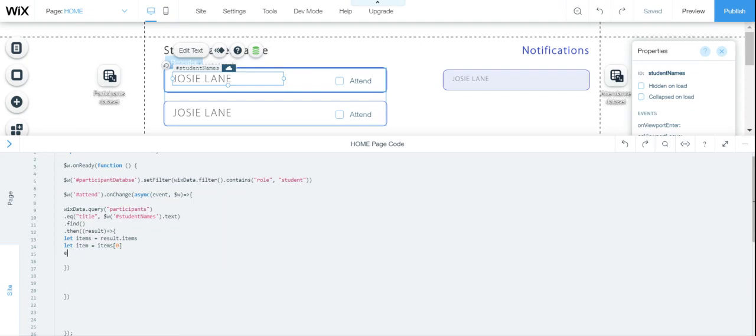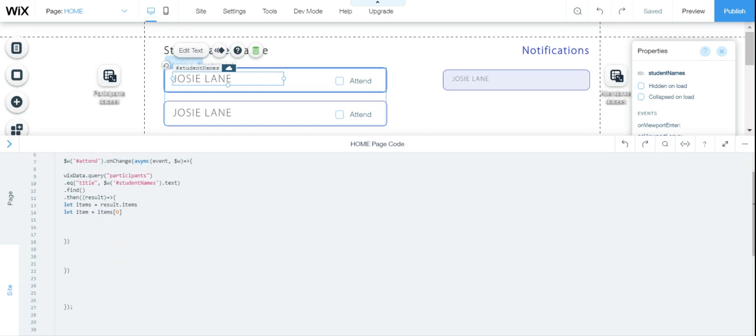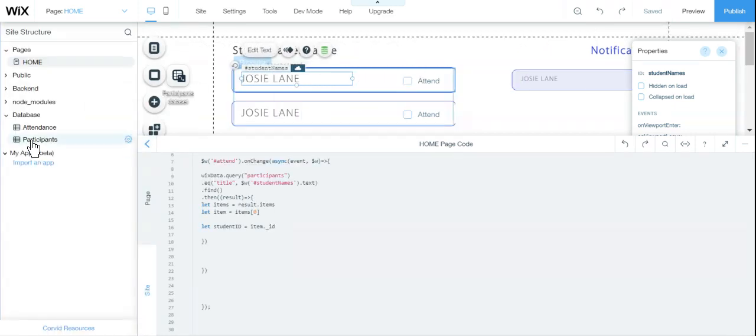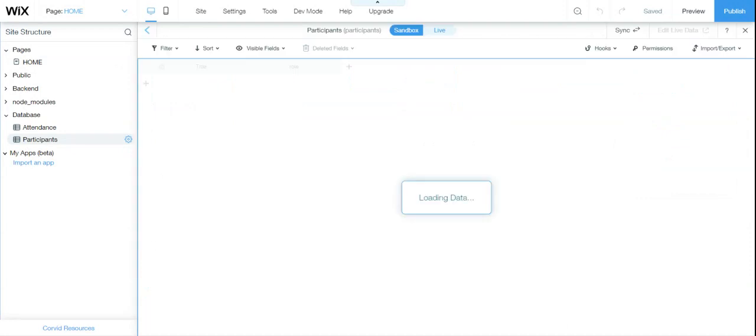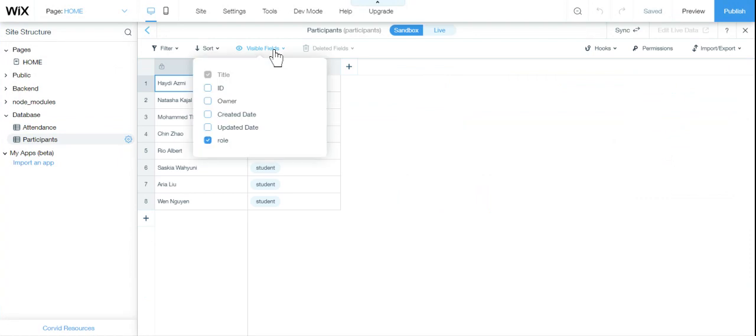Great. What I'm doing here is getting the item information that contains that name. And what do I want? I want the ID. So let student ID equal to item dot underscore ID. Why underscore ID? Because if I go back to the participants, it's visible fields.